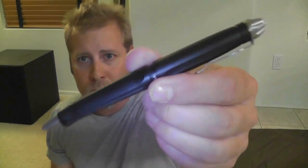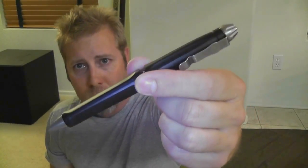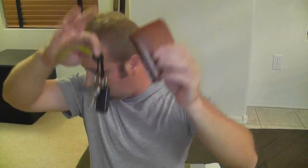And the next thing, I typically have either my Benchmade or my Surefire pen with me, and that's about all that I'll have on my person. I don't even carry my wallet with me. That's locked in a drawer when I get to work. As for the other things, a couple of phones. One's a work phone, wallet, keys, and let's talk about the items that would be on me as soon as I stepped away from work or went to lunch or something, or it was just on my day off and out and about.